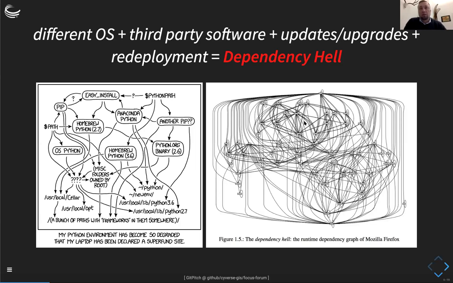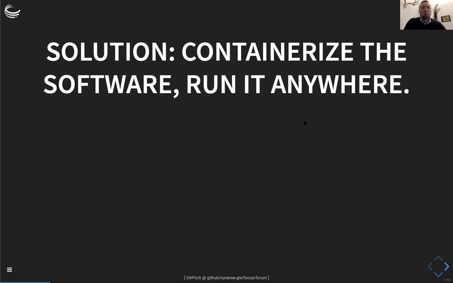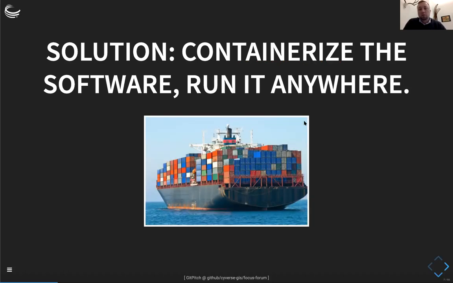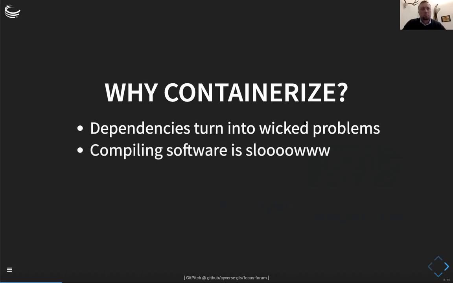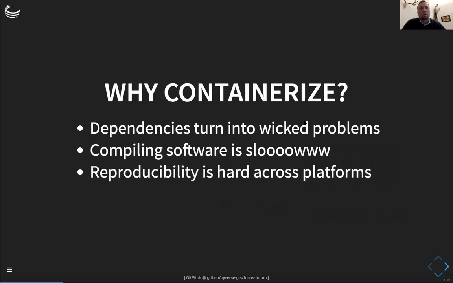The slide on the right is an actual diagram of how Mozilla Firefox runs, and if you break any one of those spaghetti noodles your software breaks down. So it's hard to move software around, and the solution is that you can containerize the software — put it into an isolated environment that you can then run on different platforms that have that containerization software installed. The reasons we do this: dependencies can quickly turn into dependency hell, compiling software each time is very slow, reproducibility is difficult across platforms, and there's the benefit of portability and scalability — you can run this anywhere and on many different platforms.